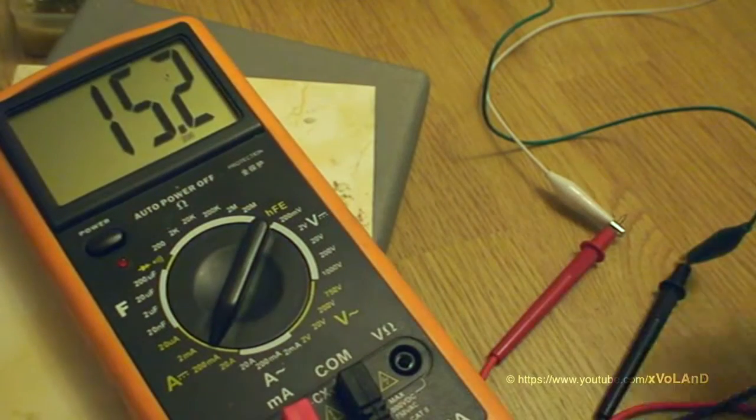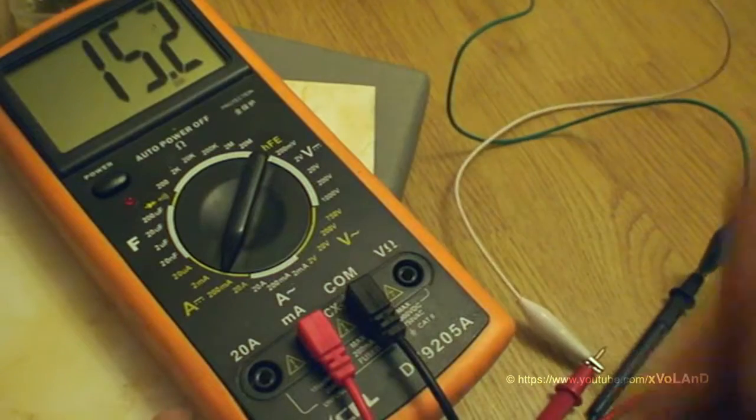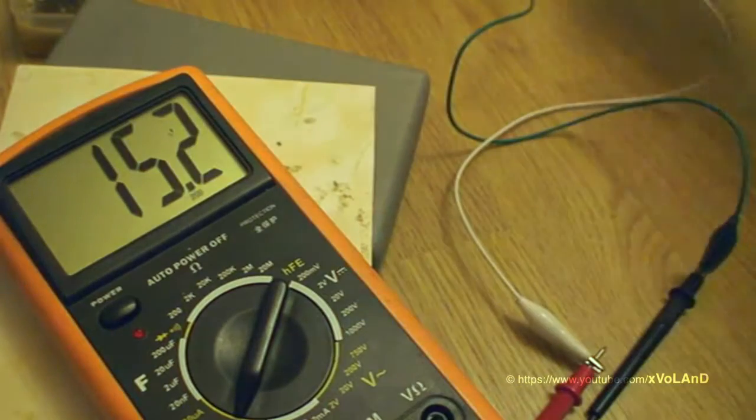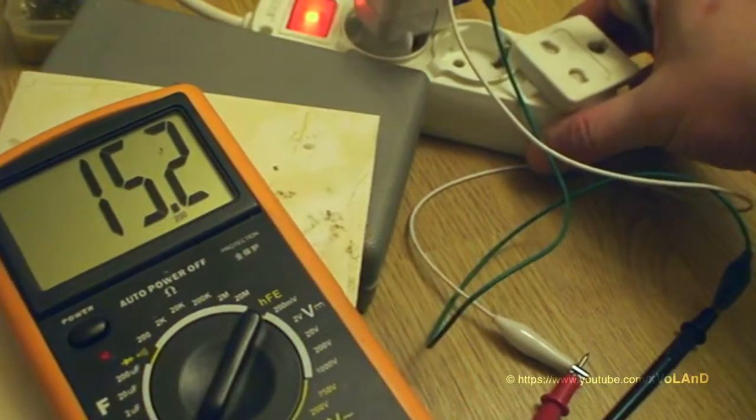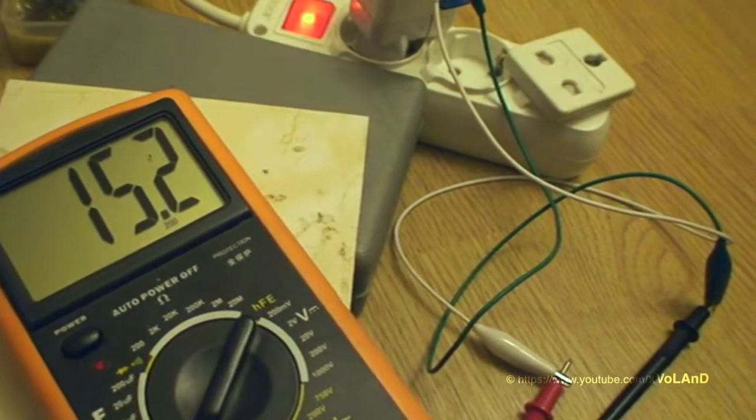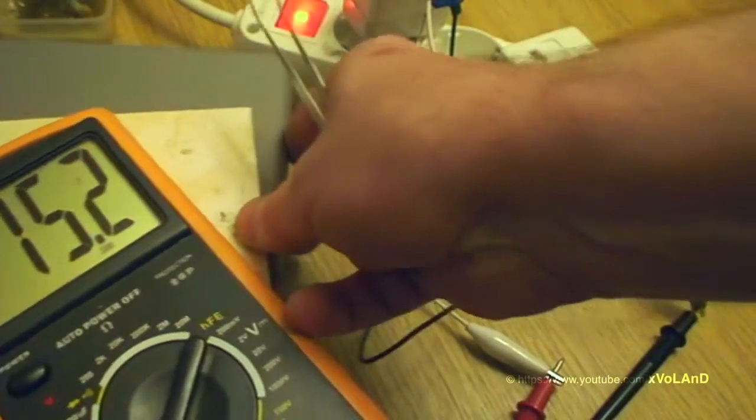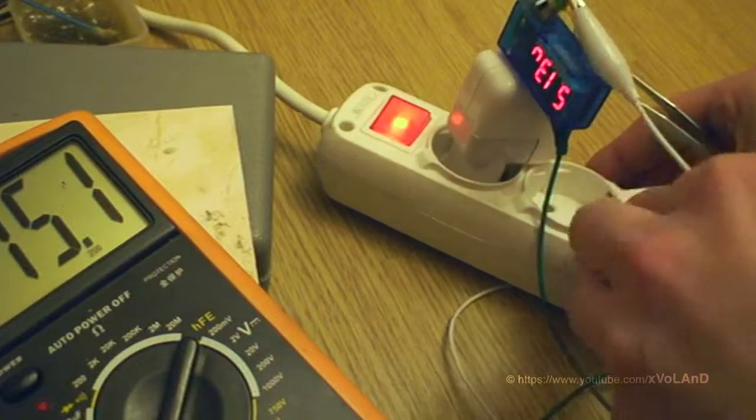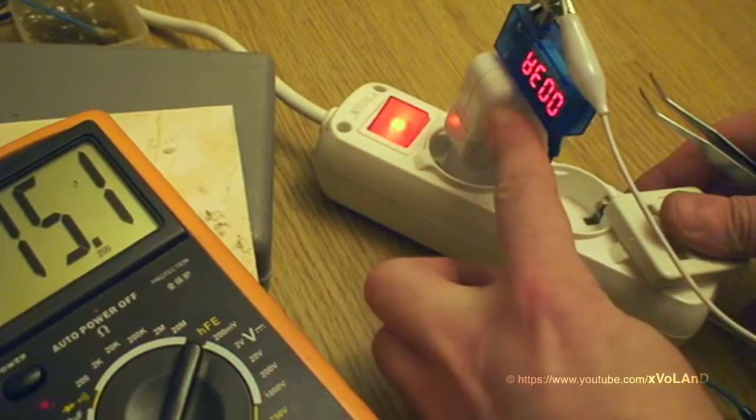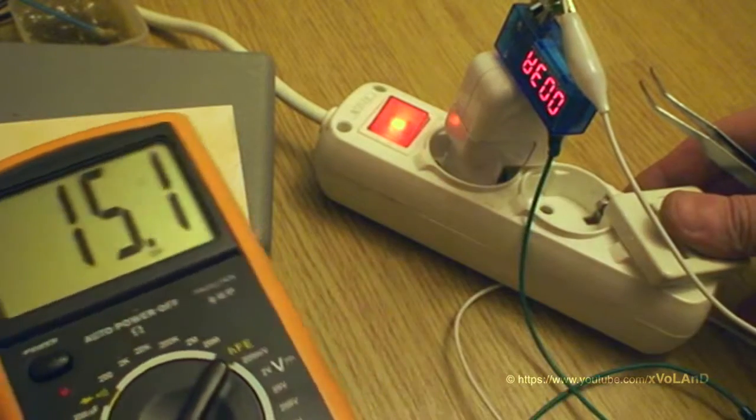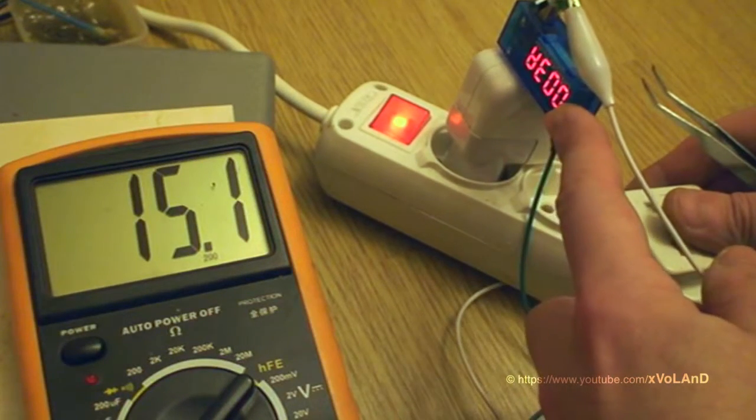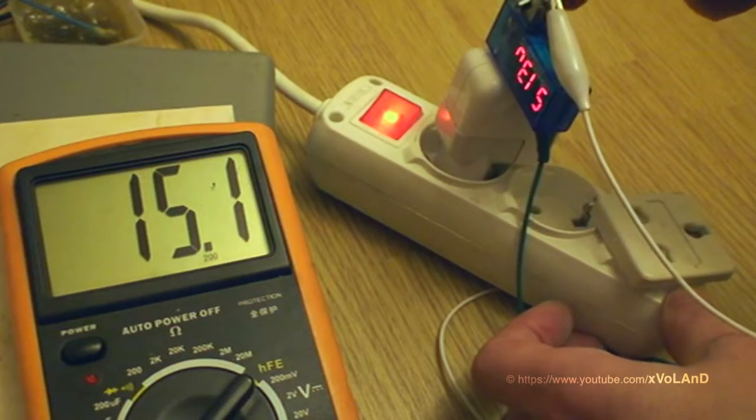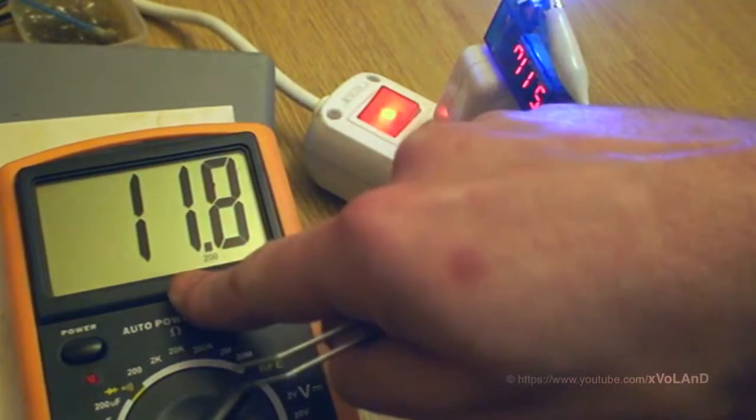As you see, now it's charging with 15 milliamps. I don't know why, but the charging doctor shows another number. I don't know who is lying, but it's different. You see 3 milliamps and 15 milliamps on my multimeter. I don't know why it's different numbers. Don't ask me. I don't have any professional devices for charging and measuring.